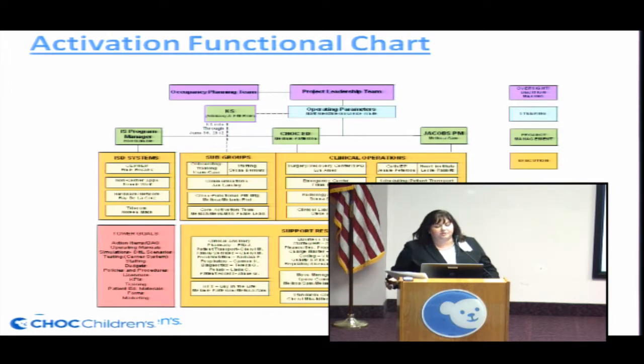And we started an occupancy planning team, which really, in my opinion, was the best thing we did on the project about a year and a half ago. And that was really the vice presidents of the activation, so Louise White of Patient Care Services, Matt from Ancillary Services, Waldo for construction, and Mark Headland for IT. And then we added others, Dr. Feaster, Informatics, and we met every week and looked at the issues and made decisions very quickly. That was really the best thing we did. And then we reported to PLT.